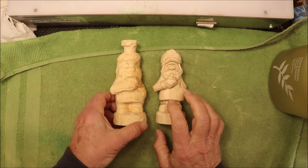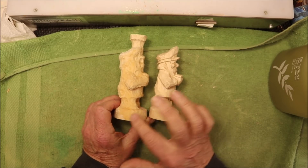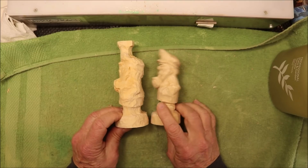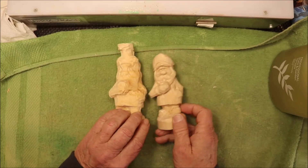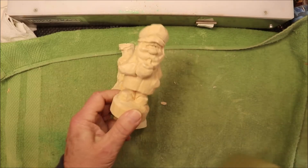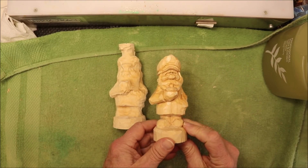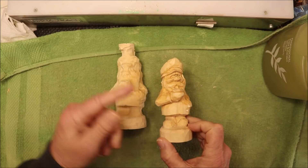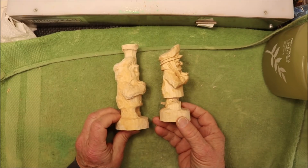I'm going to squirt these down a little bit and show them to you. You can kind of see the basic shape is there and it's very rough — no detail whatsoever. It just gives you a little line to go by. Let me squirt this with a little bit of water so you might be able to see a little better. It's a cool little boat captain — he's got a pipe in his mouth, one of those pipes that swoops down like that, like a sea captain should have.